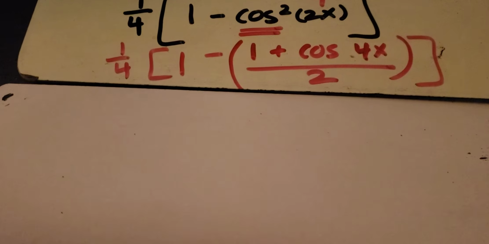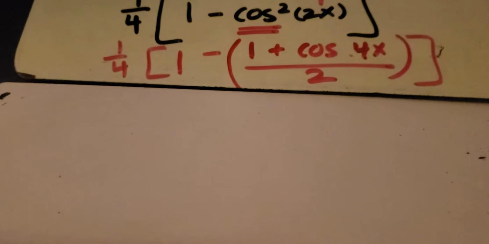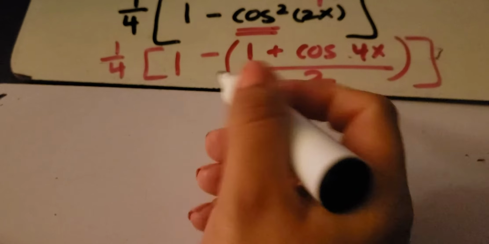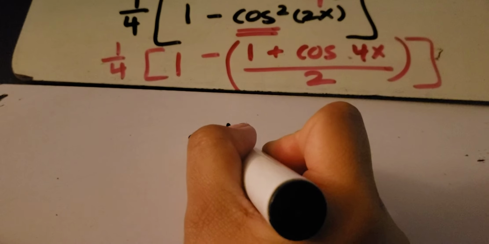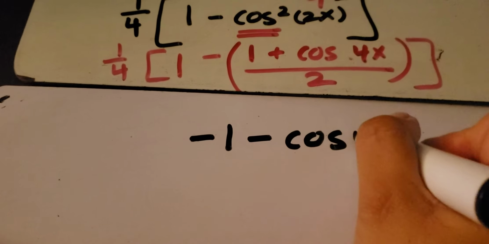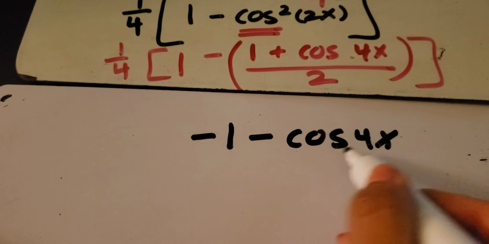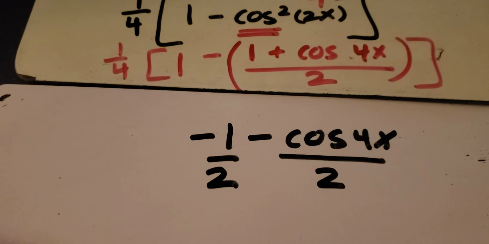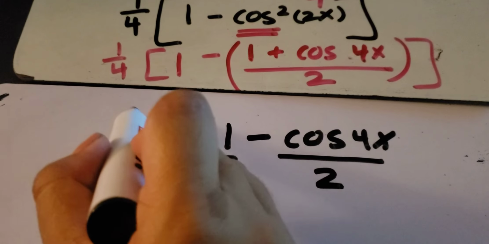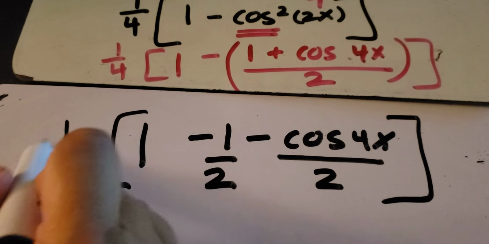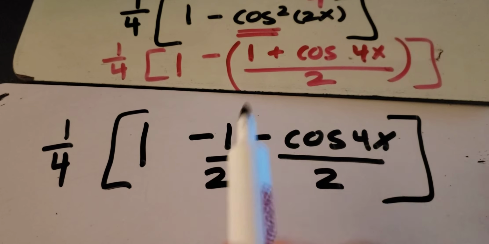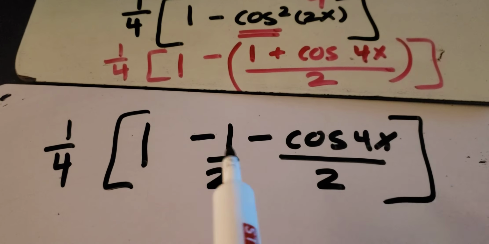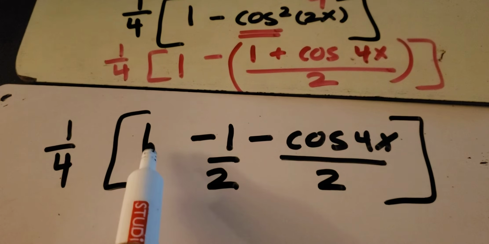Okay, so now I'm going to simplify inside the parentheses. So look at what I'm going to do. The first thing that I'm going to do is I'm just going to distribute that negative, okay? So if I distribute the negative, I get negative 1 minus cosine of 4x. And both of these are under 2, so what I'm going to do is I'm just going to separate them, okay? And then, of course, we have the 1 in front, and then we have the 1/4, okay? And the reason why I separate them is because we have a fraction here and then we have a whole number here. And you guys, if we want to combine them or simplify them, we need to have all fractions, right? So I'm going to rewrite this one.